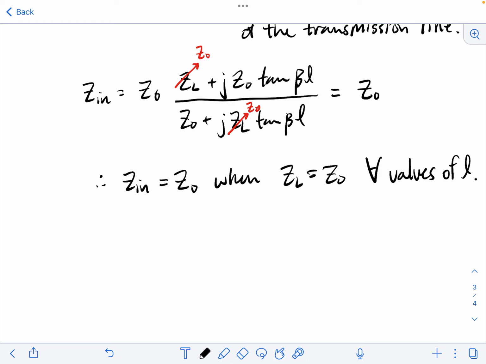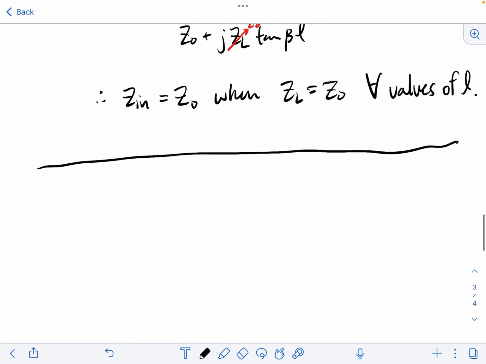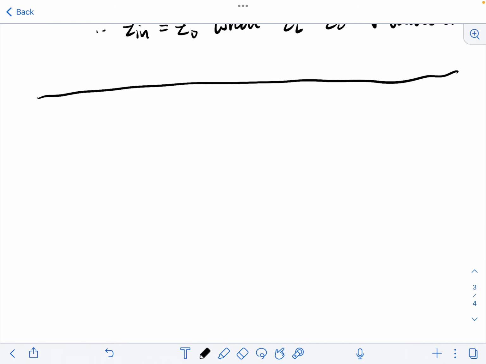And so first, let's do a little bit of an aside here, and let's talk about impedance matching. And I'm going to start by talking about just regular circuits. Forget about transmission lines. Let's just think about simple circuits where we can ignore all transmission line effects. Okay, so impedance matching.